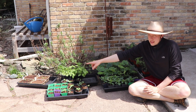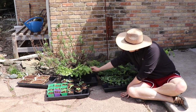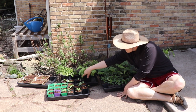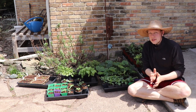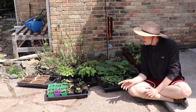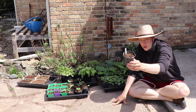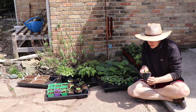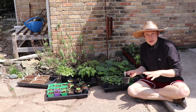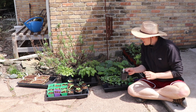Over there I just started these like two weeks ago — an assortment of flowers and some dill. I've got cilantro and basil; this basil looks beautiful. I also have some ground cherries, which are essentially weeds if you don't control them. Here's the most mature one — these will go in one of the half barrels because I don't mind if the roots go crazy and they self-seed for next year. I kind of want them to live in one barrel and just go crazy.